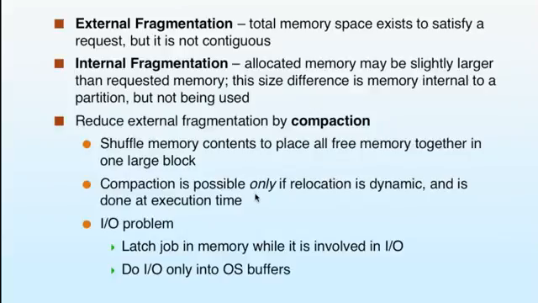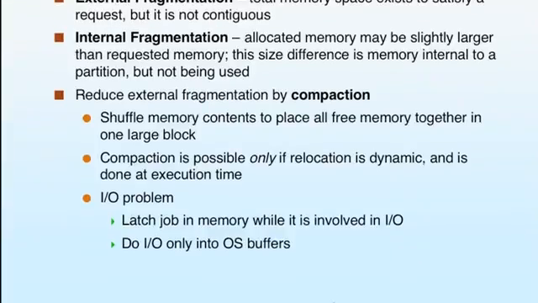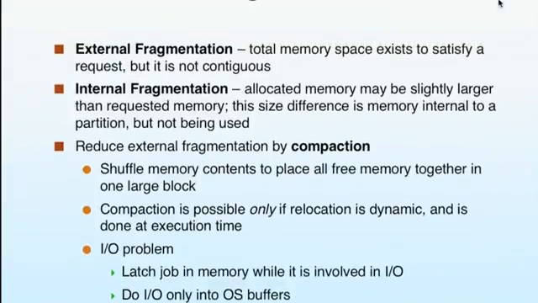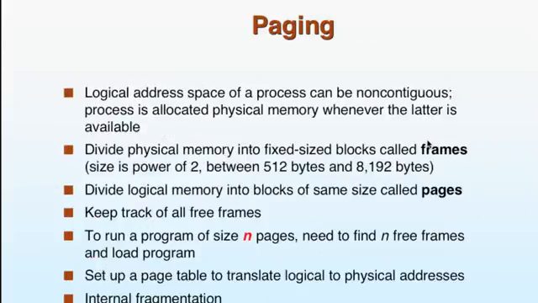So in terms of compaction, it's possible only if relocation is dynamic and is done at execution time. One of the I/O problems: latch jobs in memory while it is involved in I/O. Do I/O only on the operating system buffers. So it's hard to do I/O on stuff while it's being moved around. So in theory, you don't want to move things. You don't want to compact things essentially that way.